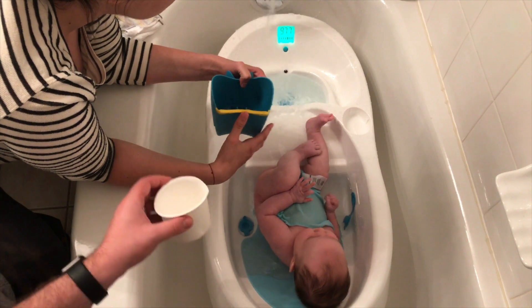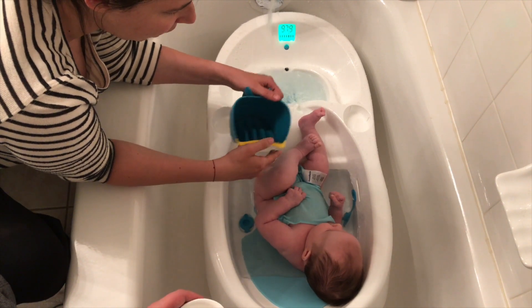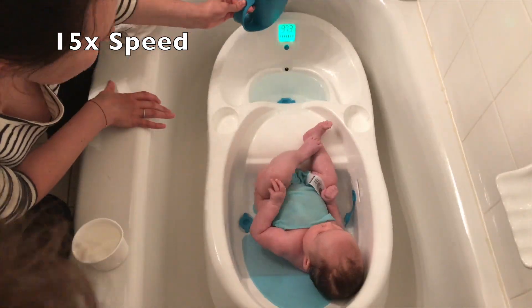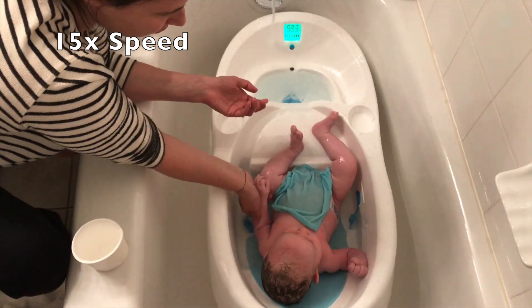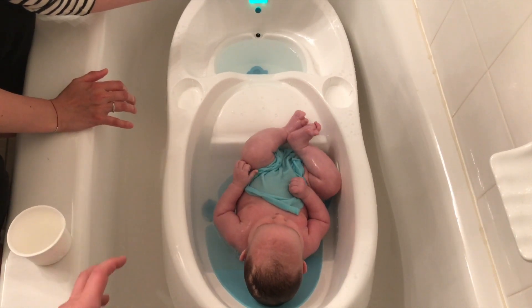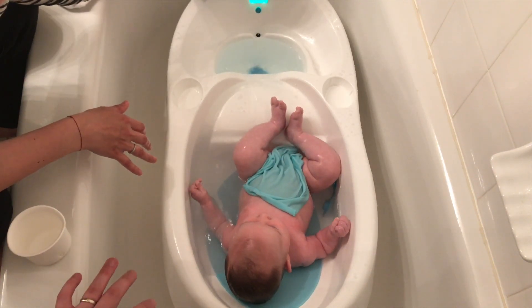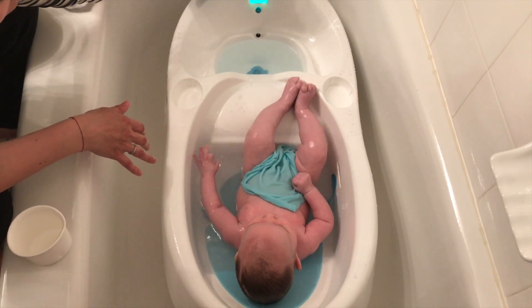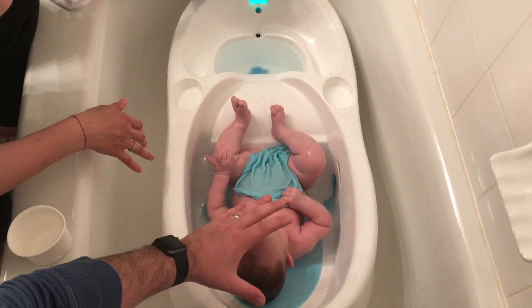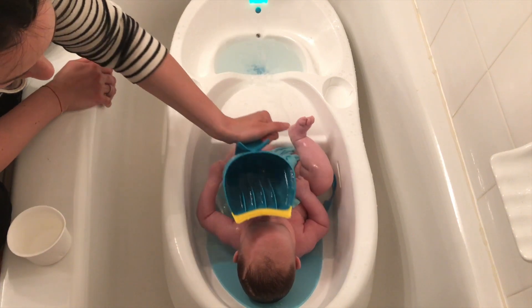As you can see, the tub is doing exactly what it's described — it's at a good temperature and the water is in the reservoir flowing into the main bath area. As always with anything involving a baby and water, you want to make sure you're being safe, you've followed the instructions, and watched all the warnings. You do not want to leave your baby alone in this tub. Our baby tends to turn a little sideways, and if you're not within arm's reach, it's definitely pretty dangerous.